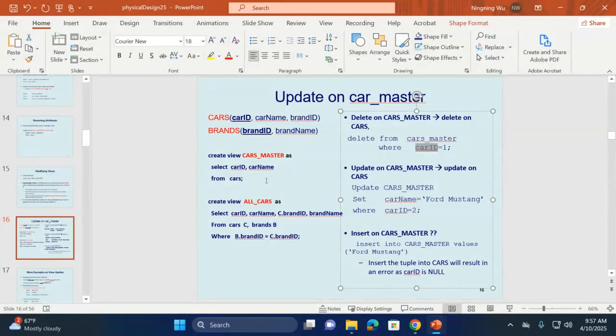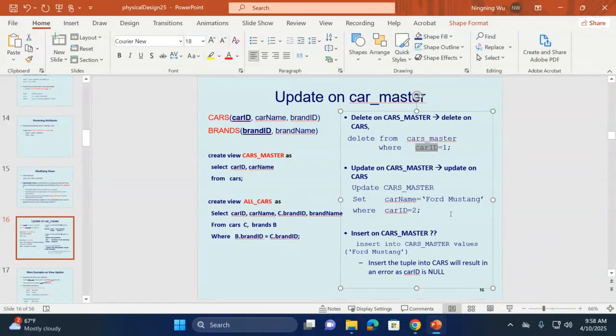So a record in the view table with car ID equals 2 is synchronized with only one record in the cars table with car ID equals 2, because there are no two records with the same car ID value since car ID is a primary key. So in this case, if we run this update statement, then the database knows exactly which record in the cars table needs to be updated.